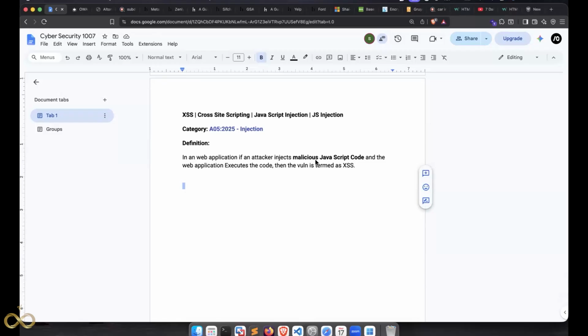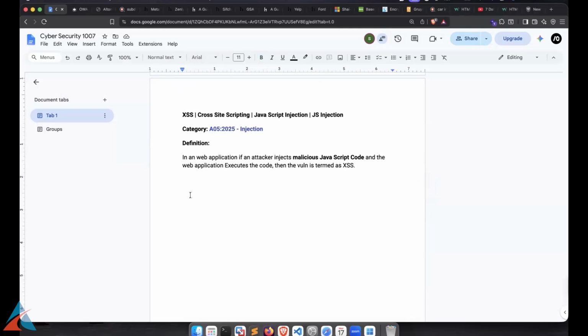Likewise, whenever JavaScript code is injected, it is XSS, or it is JavaScript injection.